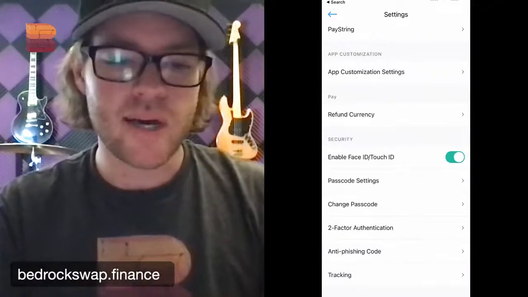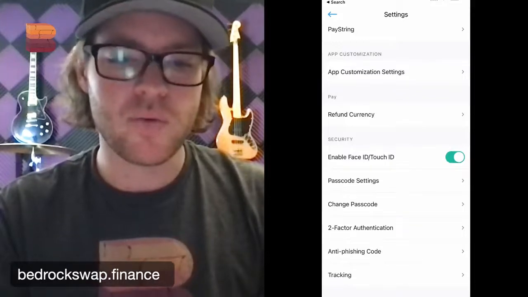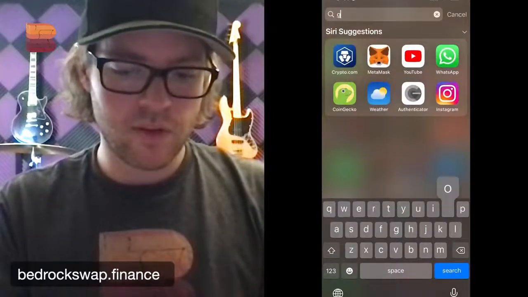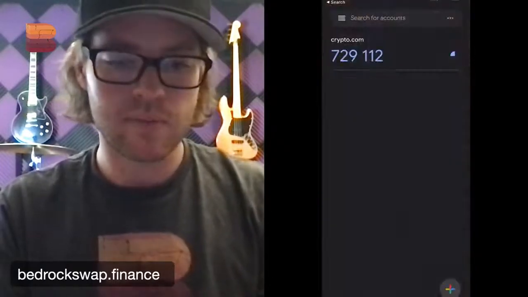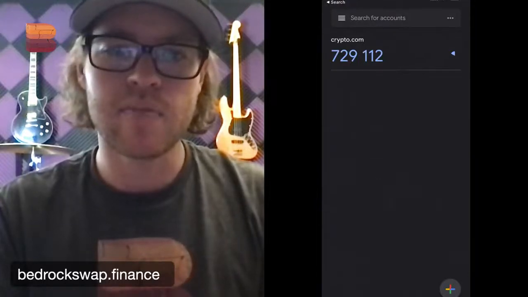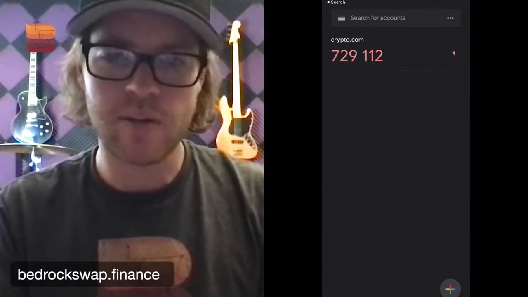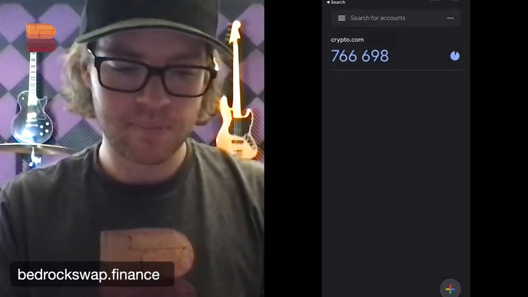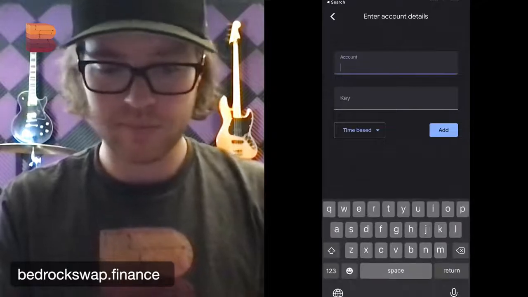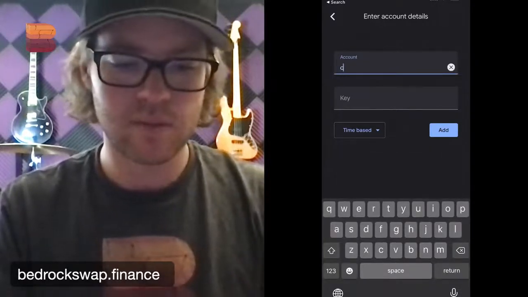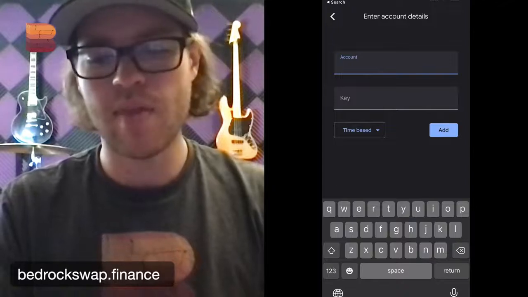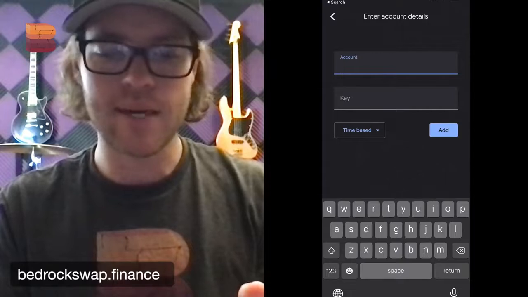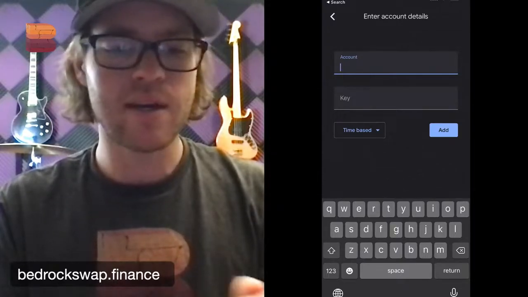The reason you need to do that is because in the Google Authenticator, we want to sync these up. And what that does is it makes it extra secure. So if I go over to my Google Authenticator, you can see that it's going to give me a new code. But if I wanted to do a new one, in the bottom right corner there's a plus. You're going to hit enter a setup key, name the account crypto.com, which I'm not going to do because I already have one. And then the key that they give you from crypto.com, you're going to enter that key right there and paste it. Then leave it on Timebase, that's fine, and hit add.